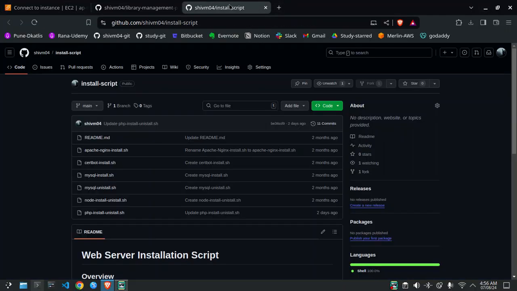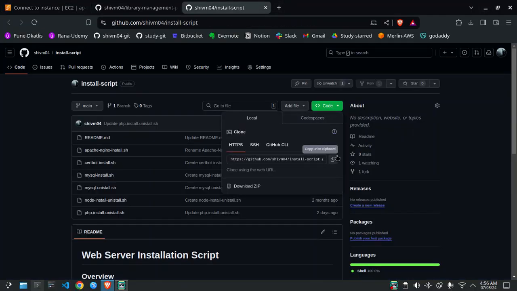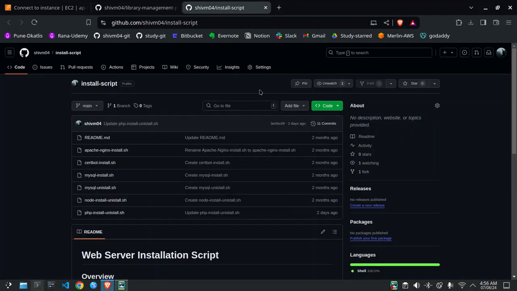Now the second step is to install the packages that are required to host our PHP application. This is my installation script. If you want to check what commands are present in this script, please click on these scripts and check. I have created custom scripts with a number of commands added, so that we do not waste a lot of time on the installation.